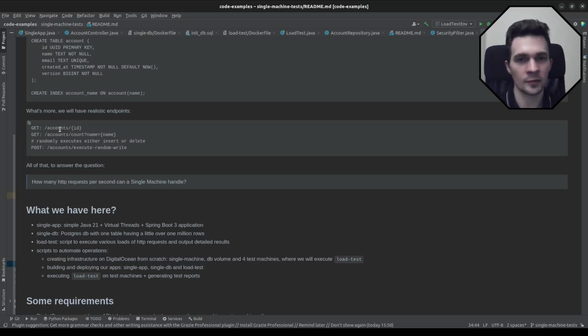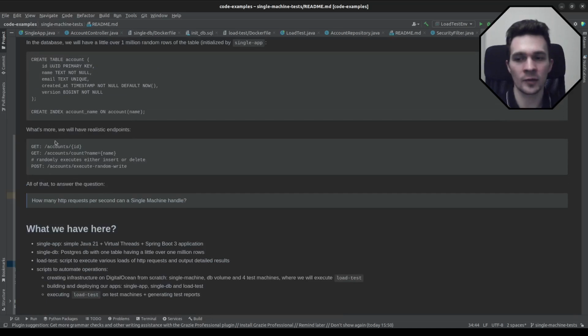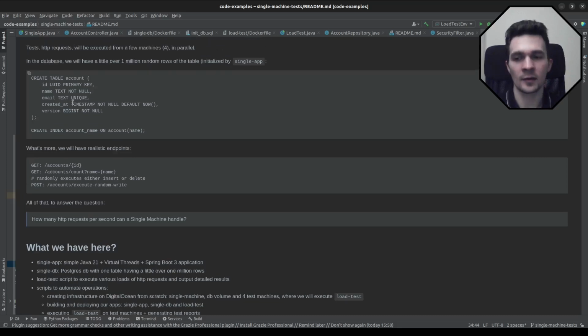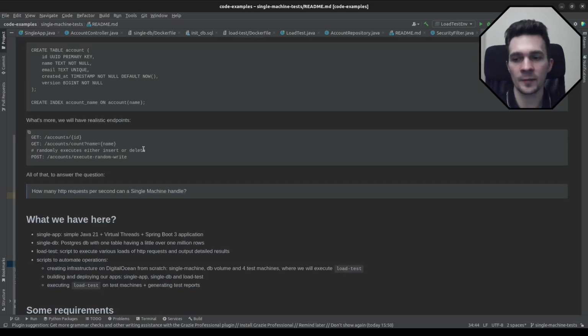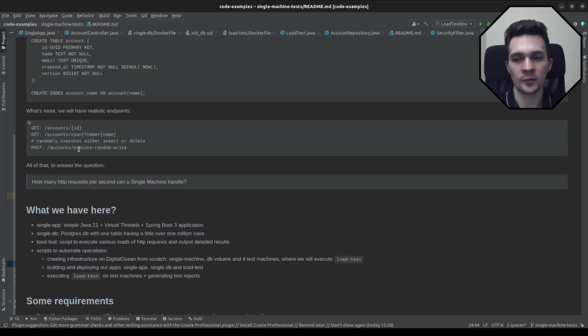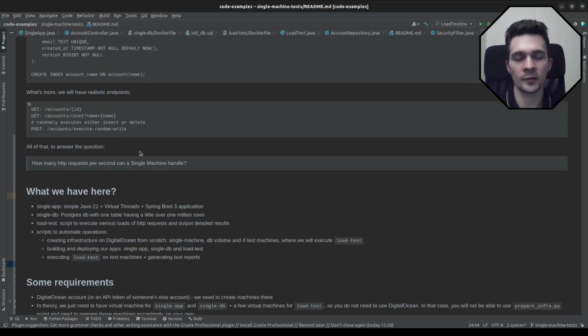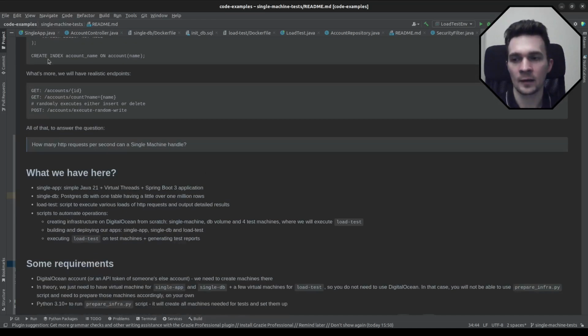Those endpoints will obviously talk with the database, so we'll get one account by ID, count some accounts by name. Name is not unique, there are multiple accounts for each name, and we also execute some random inserts or deletes so that we have real load, as in a real application, during our tests.